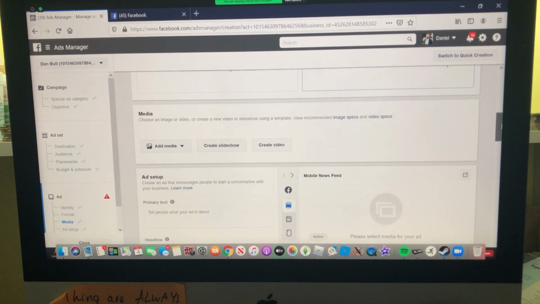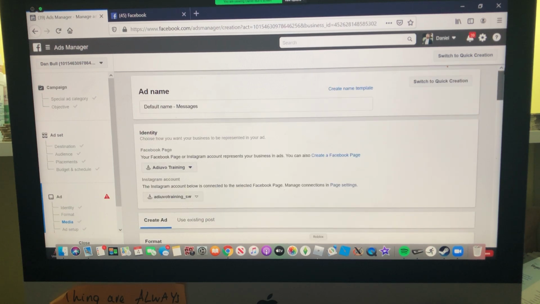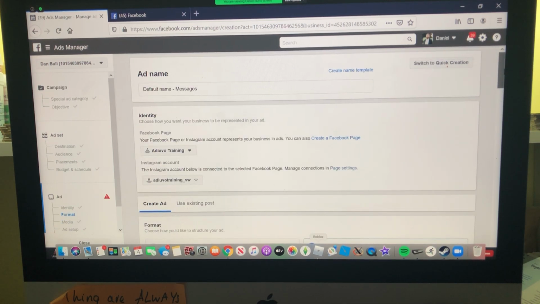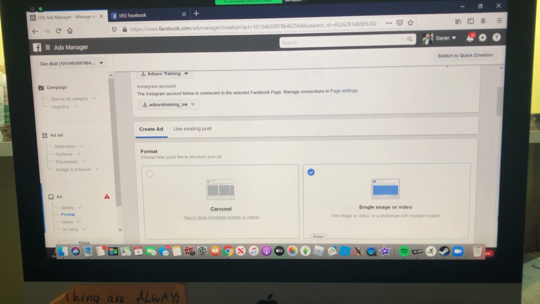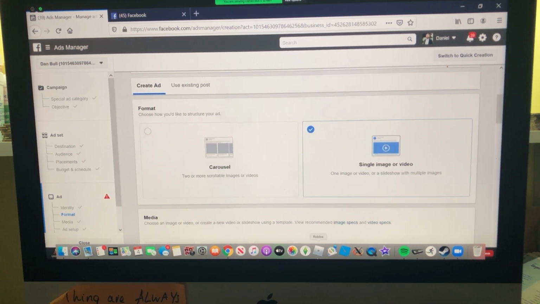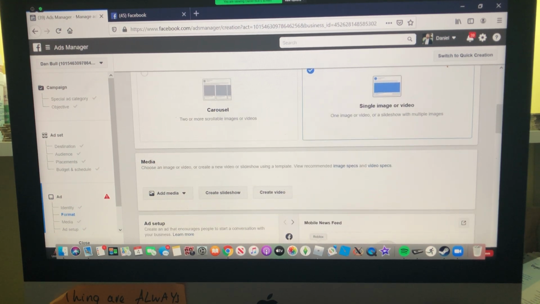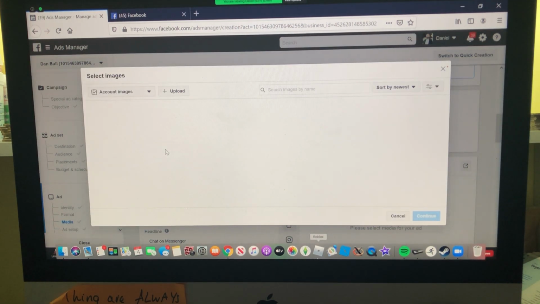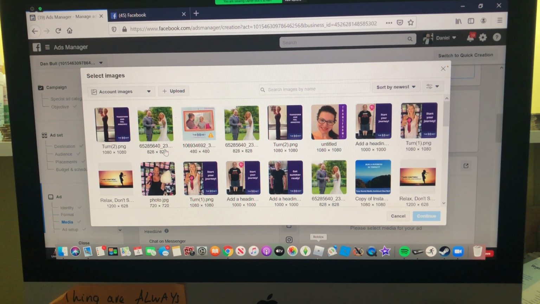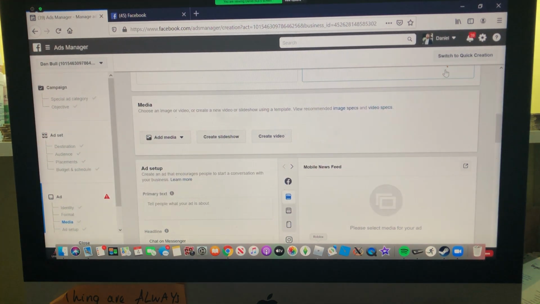If you go back to it, it says media. So I'll tell you what you need to look at. If you look at my screen, scroll down, and then it says format: carousel, single image or video. So scroll down to add media, and then add image. Right, all I've got is 6 images of things I think that I've used previously. One of them is a photograph of me. Okay, so I have to go to upload? Yeah, that's the one.